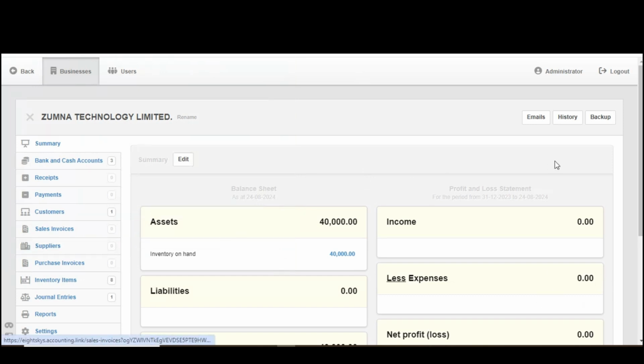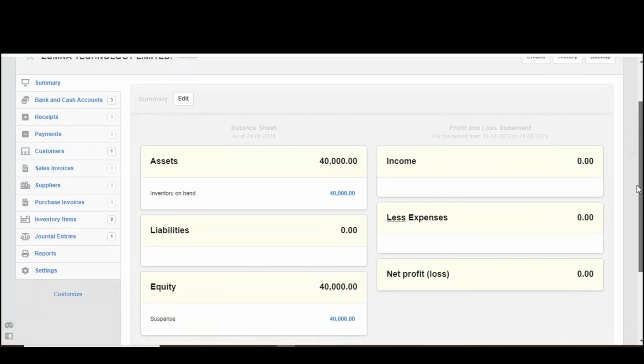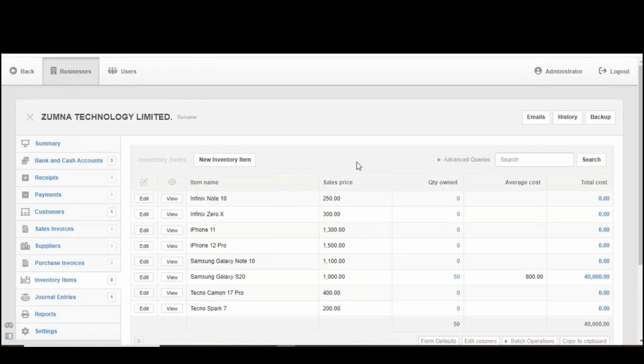In part 2 of the lesson, we learned how to record the opening stock balance for the Samsung Galaxy S20. Before we proceed, let's review the inventory records for the Samsung S20. By clicking on the Inventory Items tab, you'll find all the necessary information for this item: item code, item name, buying price, selling price, physical count, and total cost for 50 pieces, $4,000.